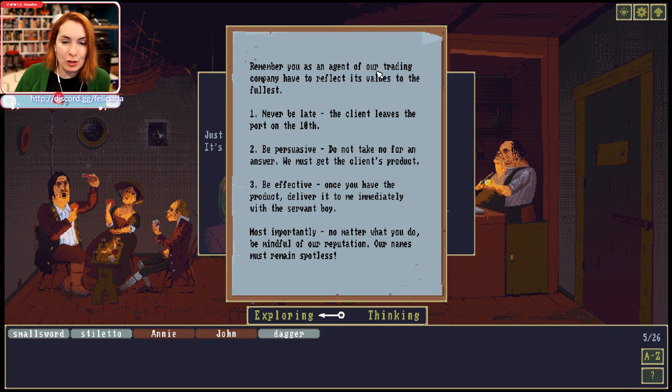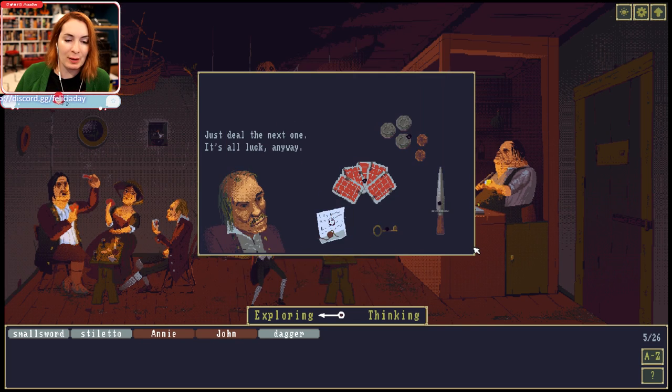Remember, you, as an agent of our trading company, have to reflect its values to the fullest. Never be late. The client leaves the port on the 10th. Be persuasive. Do not take no for an answer. You must get the client's product. Be effective. Once you have the product, deliver it to me immediately with a servant boy. Most importantly, no matter what you do, be mindful of our reputation. Our name must remain spotless.